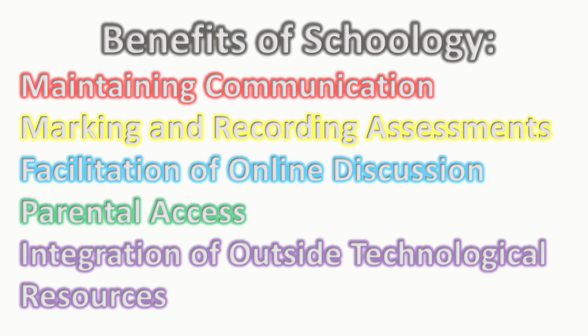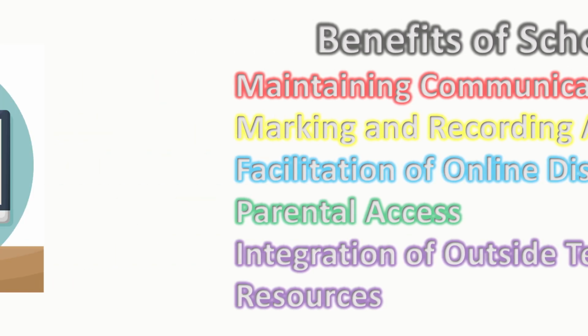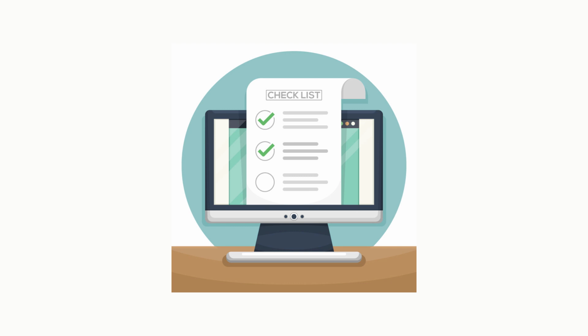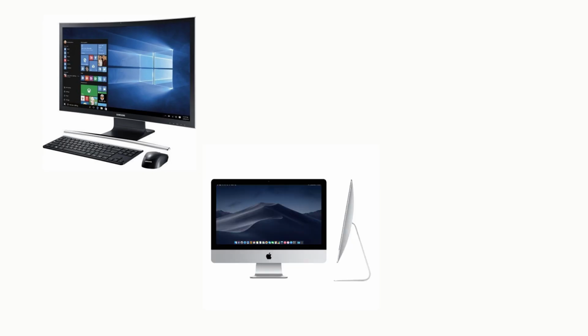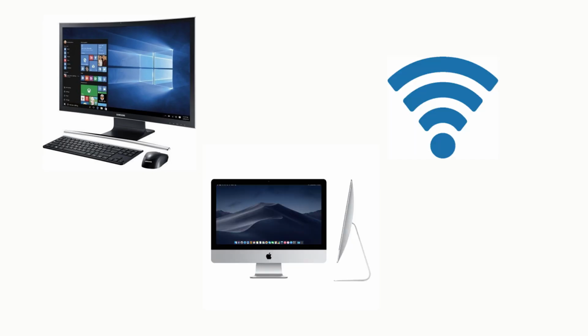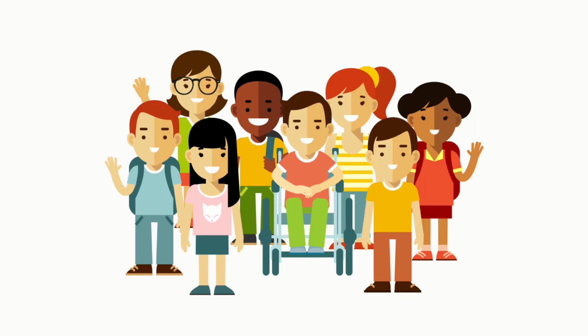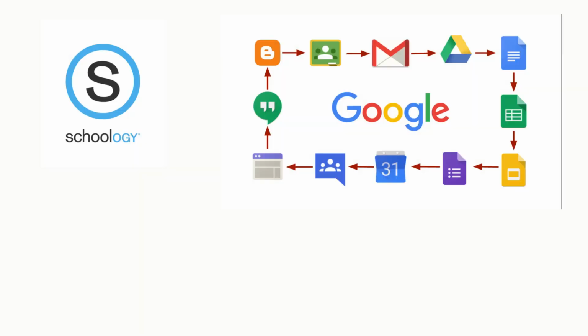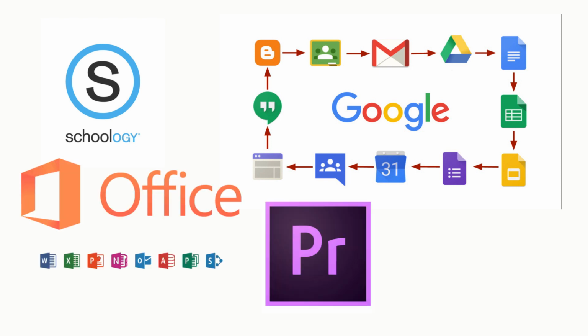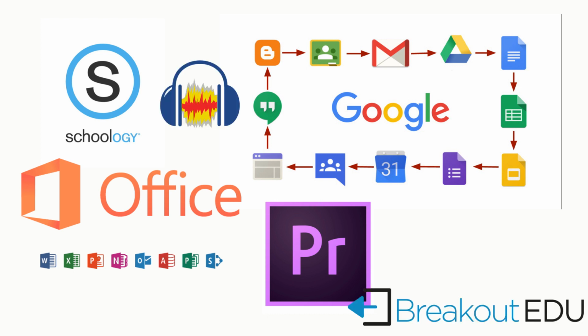Now, it's also important to recognize some of the technical requirements for an online course, which may act as a limitation for certain students. Users will need to have access to a PC or Macintosh device and a basic internet connection. The course was designed to be accessible to the majority of individuals who have access to operating systems and the internet. For example, students will be using Schoology, Google services such as Google Documents and Google Forms, Microsoft Office, movie production technology, podcast and recording technology, online breakout rooms, and social media platforms in order to complete various course assessments.